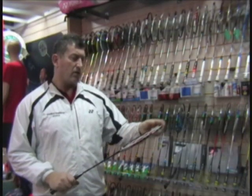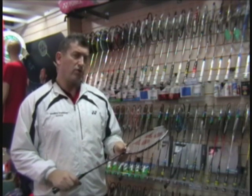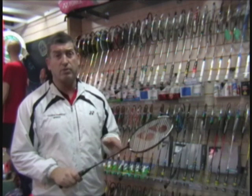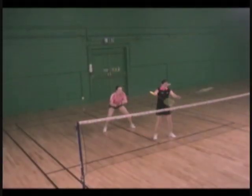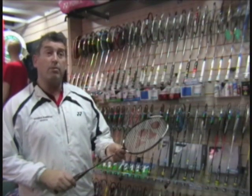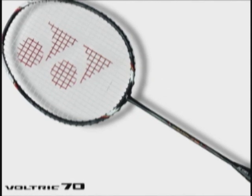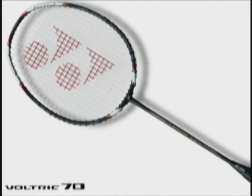Because of the tungsten that's in key areas on this particular head, it actually makes the head even more stable. And obviously with the traditional T-piece section that Yonex put in all their frames, the head stability is always guaranteed. The graphics of the racket, I think it's very sharp and very clean, very clear. You can clearly see where the technology is in the racket, where the built-up areas are. So the features of the racket are there for everyone to see.